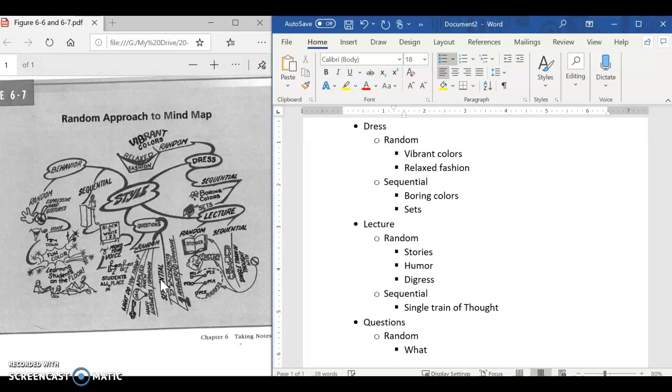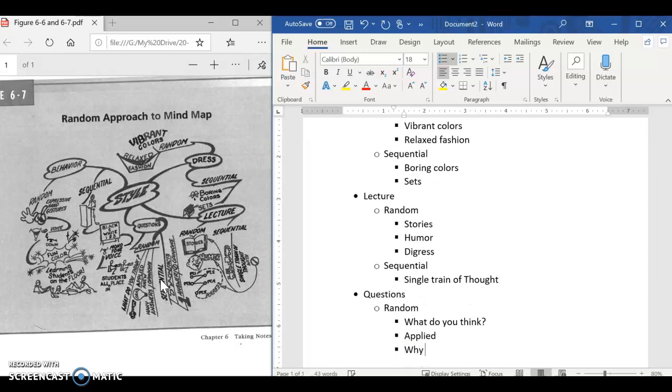So here they are asking questions like, what do you think? Applied. Why answers. Or new opinions. You kind of got to read sideways on that one. Okay, now I'm going to go to my sequential.